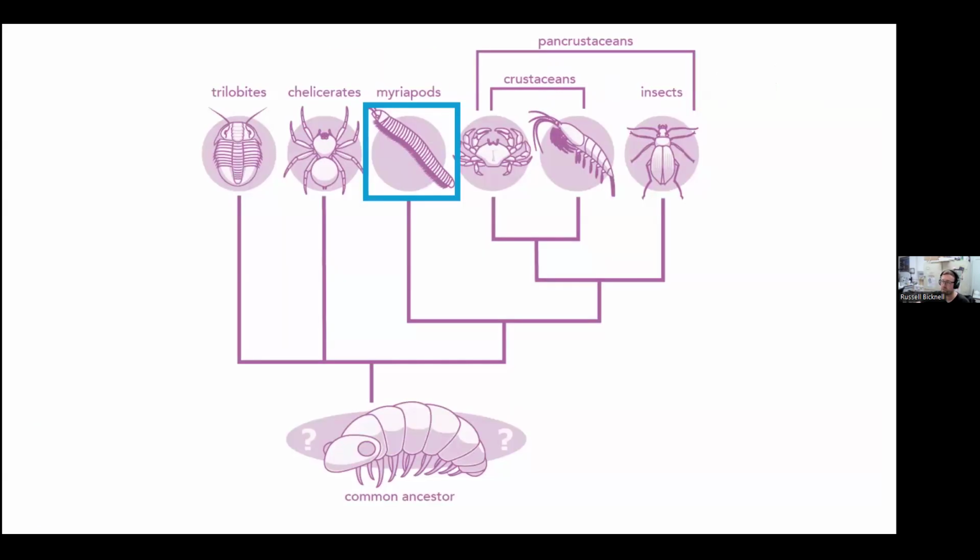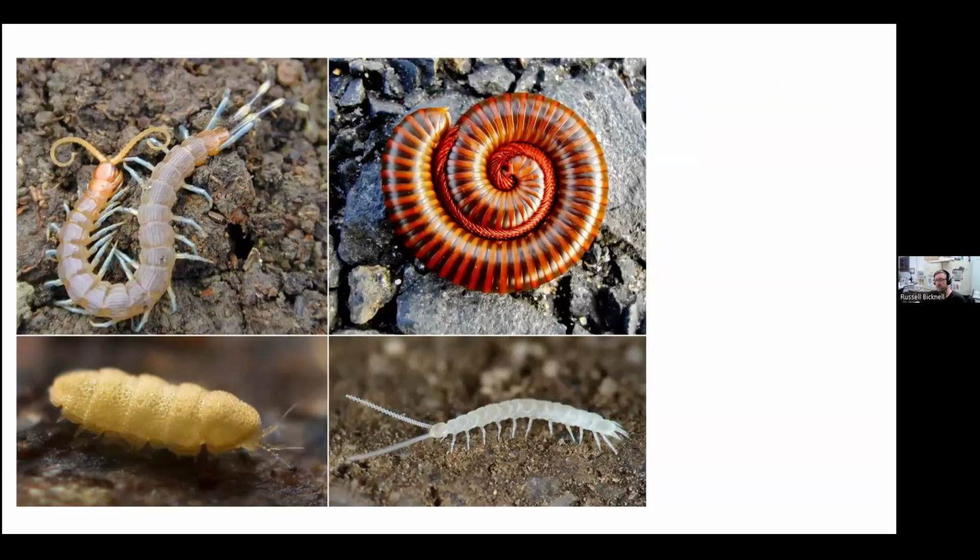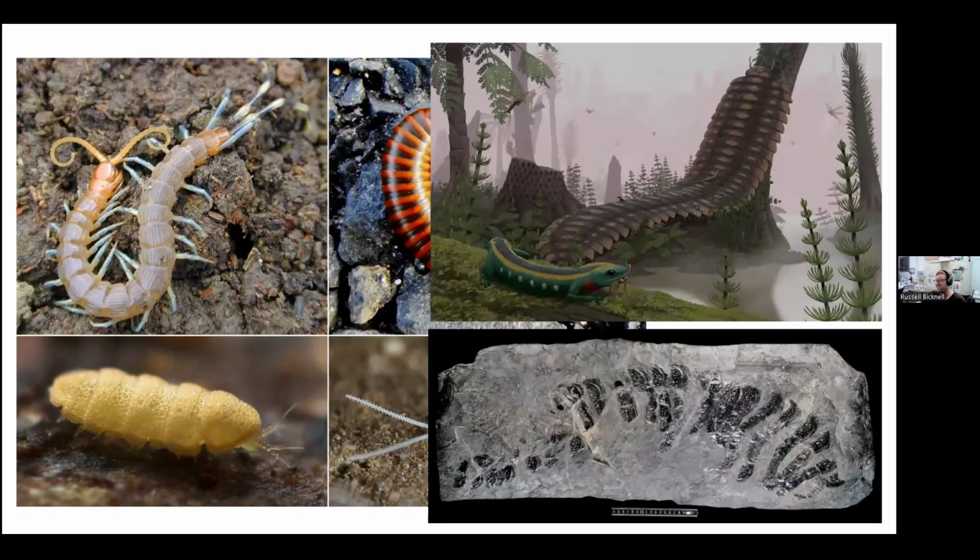Next door to our chelicerates and our trilobites are the myriapods. These are our many-legged friends. And while these are pretty diverse today, in the fossil record they have some really, really cool examples. This is Arthropleura from the Carboniferous of the UK. Arthropleura probably got up to about 2.5 meters long as well. So this was an on-land animal that really was pushing the limit of size.